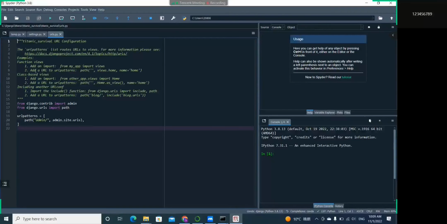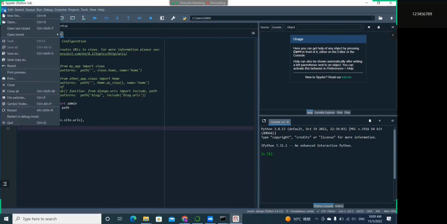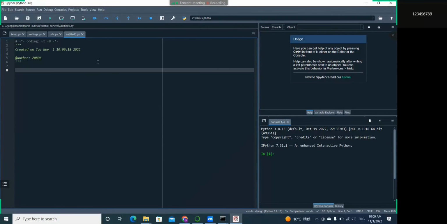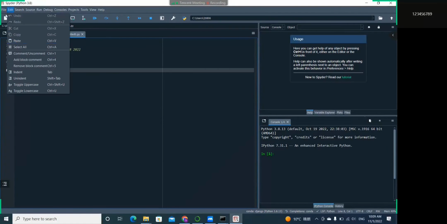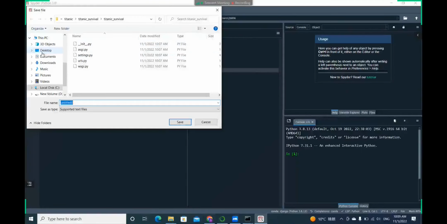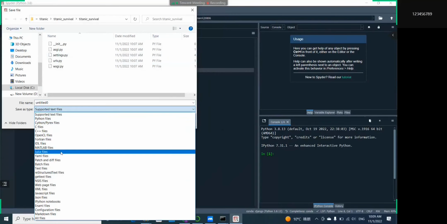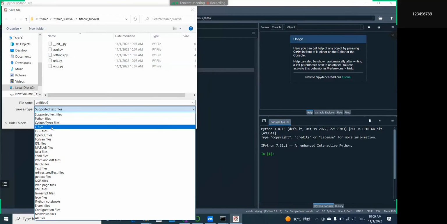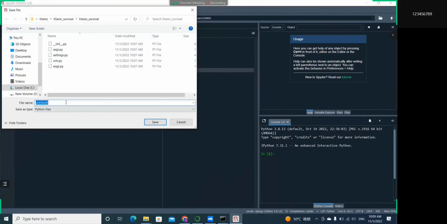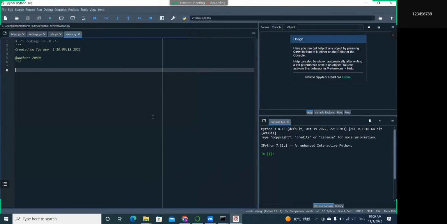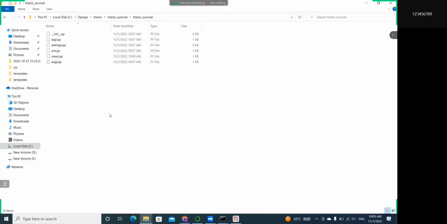So to do that, we go here, we say file. Let's open a new file, and let's save this file. We're going to save it right here in the same directory as the other files. We're going to call this one a Python file, so it's going to be called views.py. So just say the name is views. So we save it like that. So now we got a file that's called views.py. To confirm, we go back to our directory. We got the file is right here.